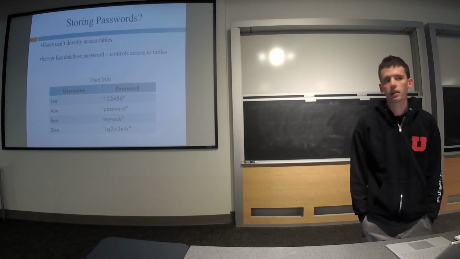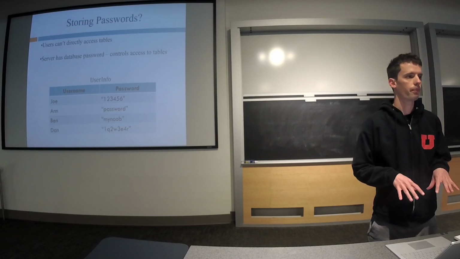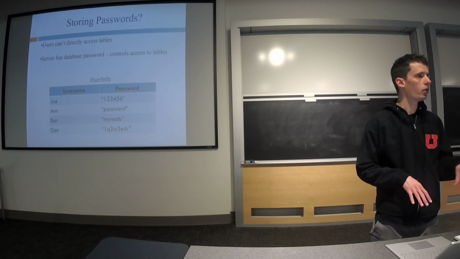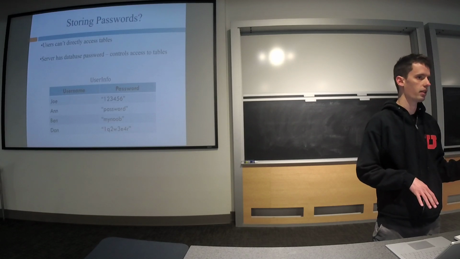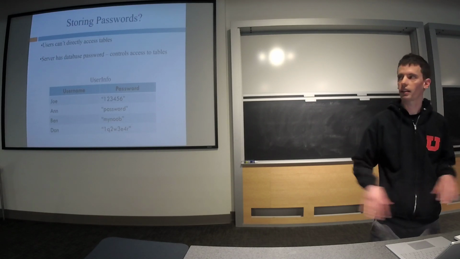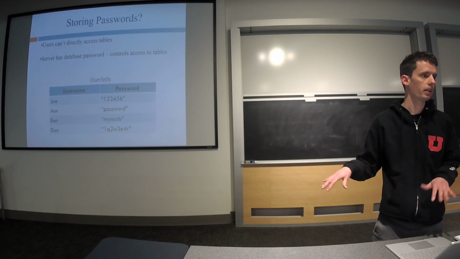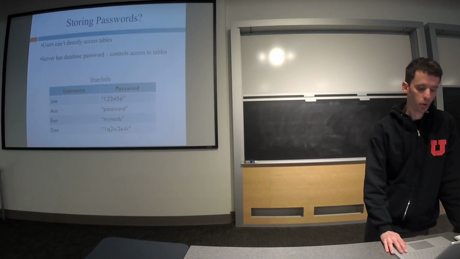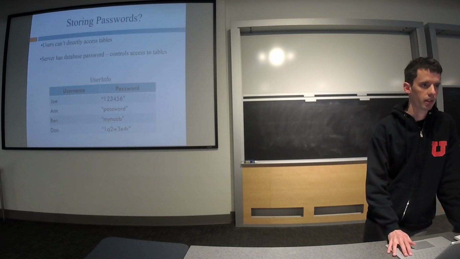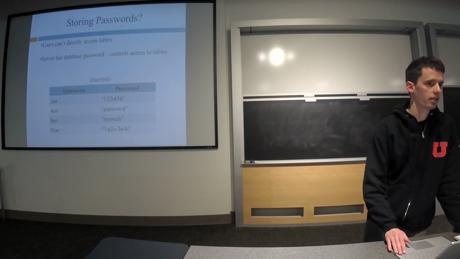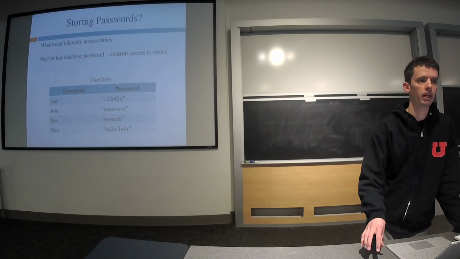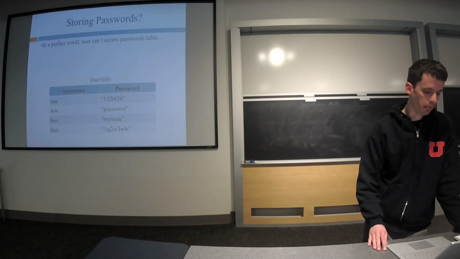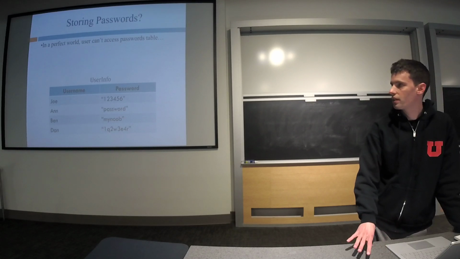So remember, for a database for a web server, you have your password to the web server, like you have your Canvas password. You do not have a password for Canvas's database. So you cannot go and just start selecting rows out of their users table. So that's good. You can't go and look up these passwords. So it seems like this is fine as long as the web server is the only thing that has access to this table. Then all is well. In a perfect world, this seems okay.